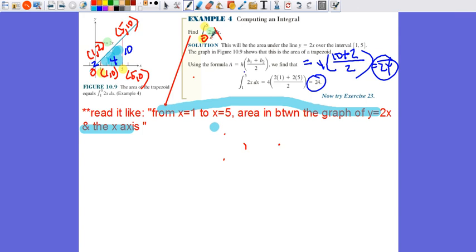So use Desmos to graph the green highlight. Look at the relevant x values, or you can think of it as x ranges. I shouldn't use the word range because that's associated with y values. Look at the relevant x domains. In this case it's 1 to 5, and then calculate the area, and that's it.